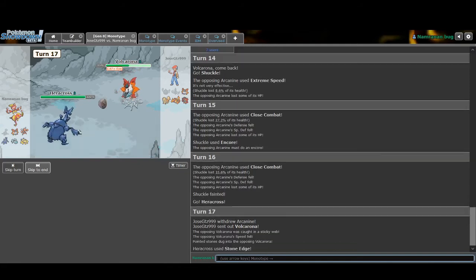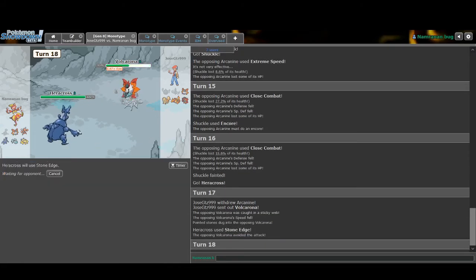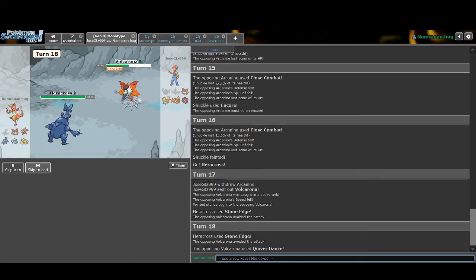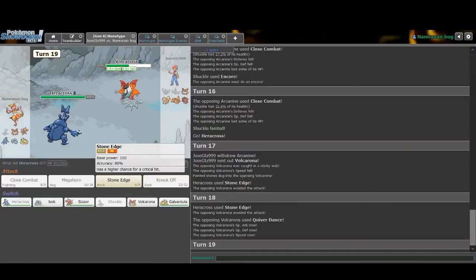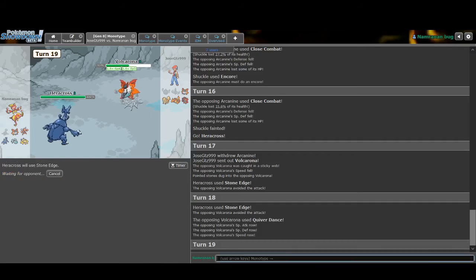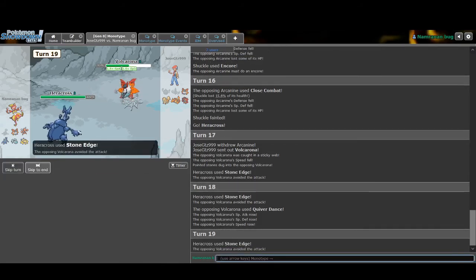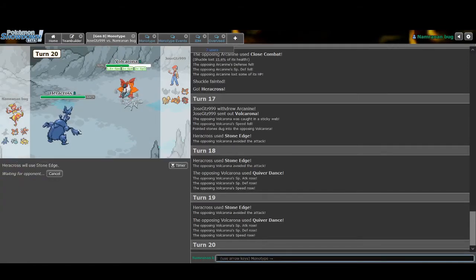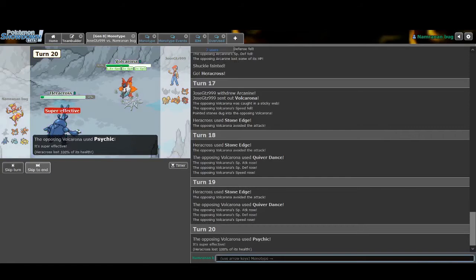He's not... that's interesting, he's not Heavy-Duty Boots on his Volcarona. Alright, if I miss twice, that's going to be kind of bad, but I think Araquanid can still save me. If I missed... okay, I missed twice. That's bad. I still outspeed at +1, so let me just try and hit another one. Okay, all right, and I think I lose now. Yeah, I'm pretty sure I lose.